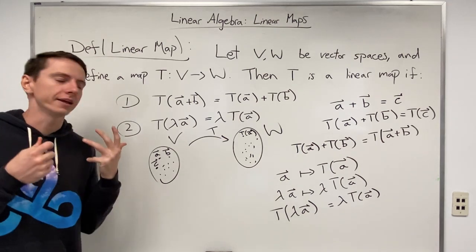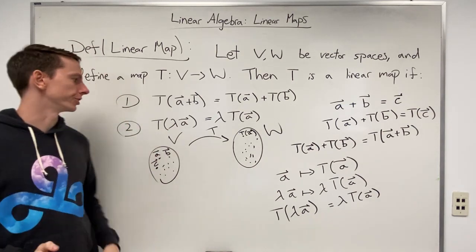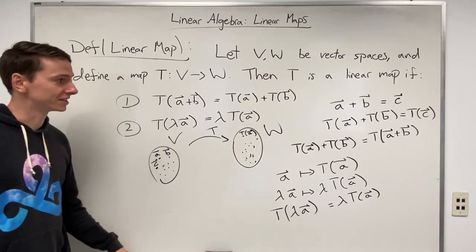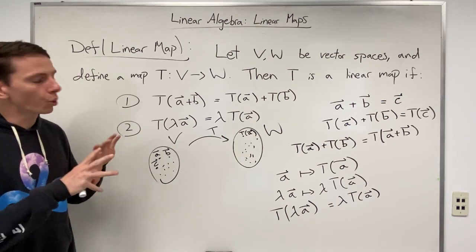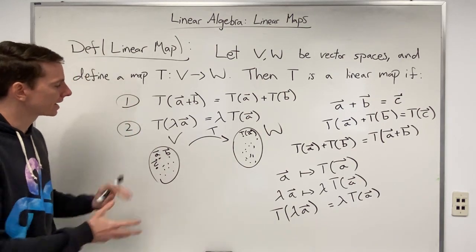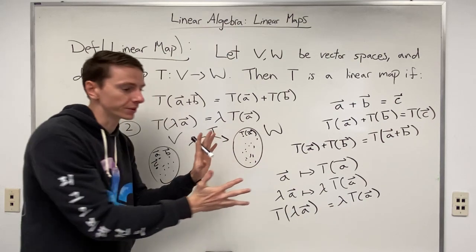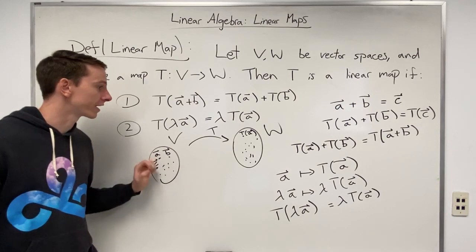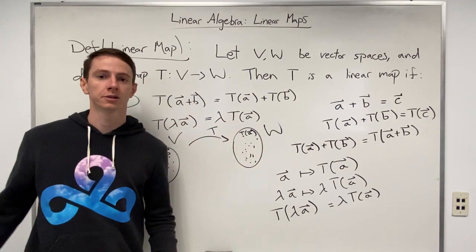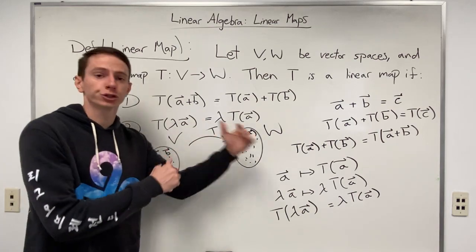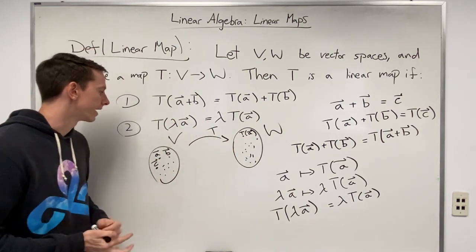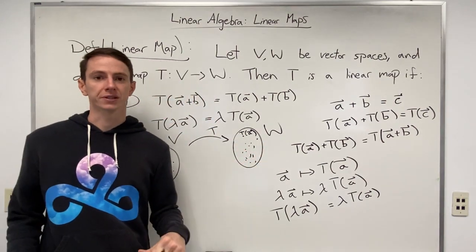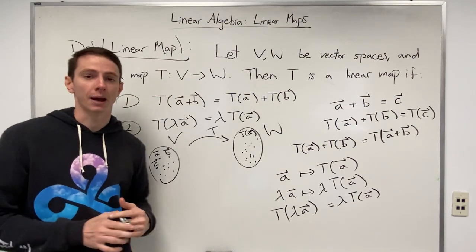So hopefully we're getting the big picture here. These by themselves are the definitions for what it means to be a linear map. But what a linear map is really doing is saying that as we're going from one vector space into another vector space, we're preserving the overall structure, the requirements for how vectors interact. And that idea of preserving structure, of saying that if we have the properties of this vector space, we're going to have those same properties in the codomain vector space, that is why we're interested in linear maps in the first place.